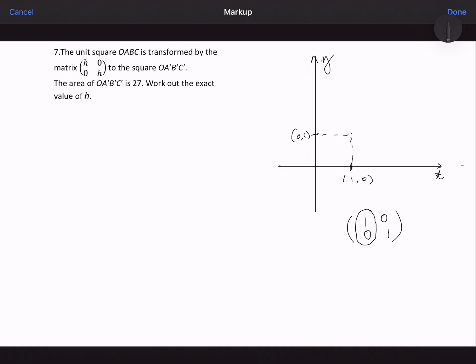So this question is saying that if I've got a new matrix, so if I've got H0, 0H, then it would look something like this. So the first point would be here, or anywhere on your map, this would be H, 0.